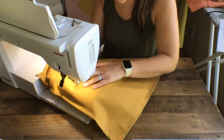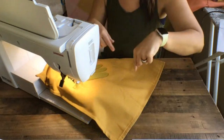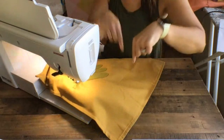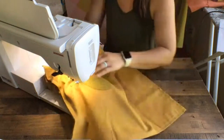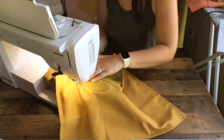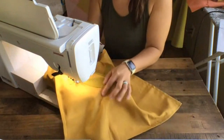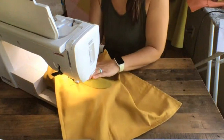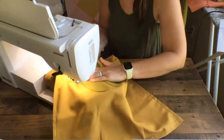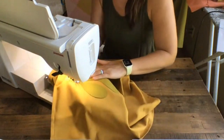So I'm just going to go slow, and anytime I get to a corner, I keep my needle down, lift the foot, but my needle stays down so I can just pivot. This is going to be a little bit less of a pivot than I normally would be able to do because I'm on this pre-done pillow form. But look at how this is staying in place without being pinned. The whole thing is staying in place and I'm not having to worry about it. This one leaf is not staying in place, but that's okay. This was the one leaf that I just gave up on.